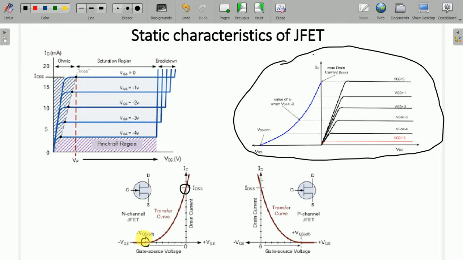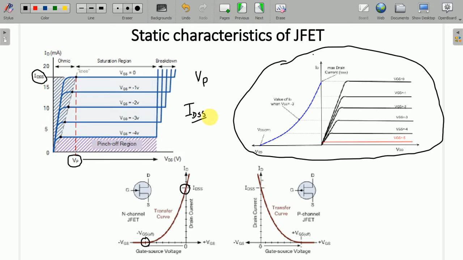I told you how to draw this curve. If I draw a composite curve like this, combining these two curves together, we get this type of a curve. Now from here, there are two important characteristics. One, very important for a FET, is the pinch off voltage, called Vp, and we find it from here. This is the value of Vp. The other one is the saturation drain current, that is IDSS. IDSS is obtained from here. This is the value of IDSS.